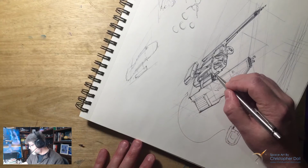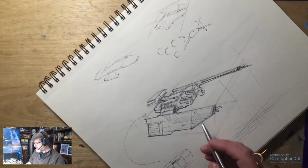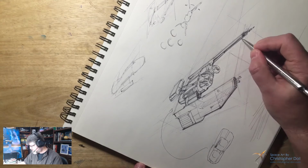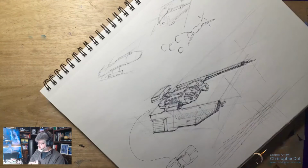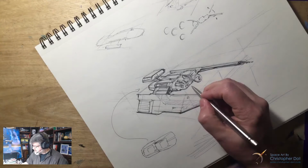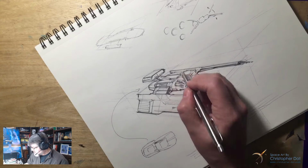I got a little heavy-handed on it, but I do try to actually keep the receding edges, the edges that are going away, a little darker, which gives it a little bit more weight than the light lines on top. And it might just be my being nervous on being on camera, and I was going a little heavy-handed with it, but I find that it's better to sort of pay attention to where you think the shadows are going to fall and go heavier on those and lighter on the top surfaces. Unfortunately, now I'm just kind of digging right into the page to get this in here, so hey, oh well.